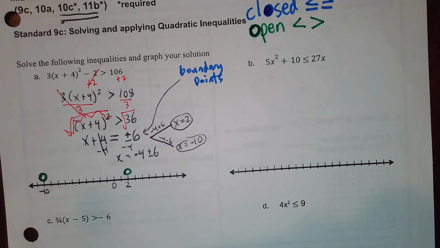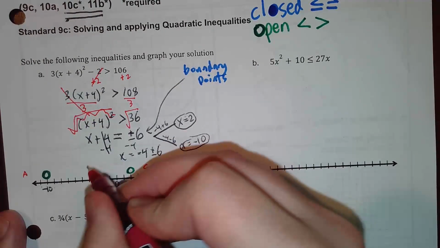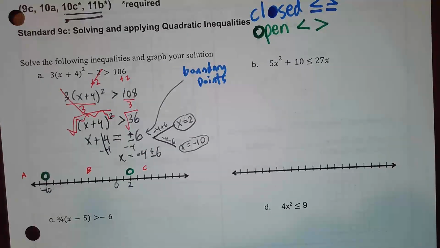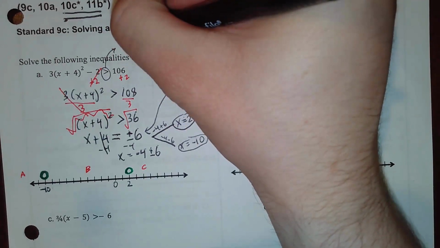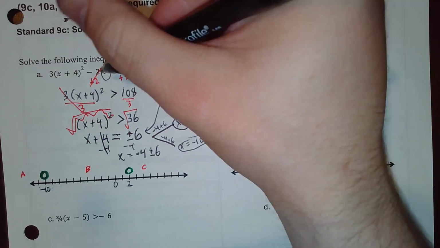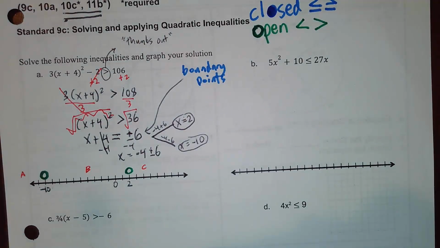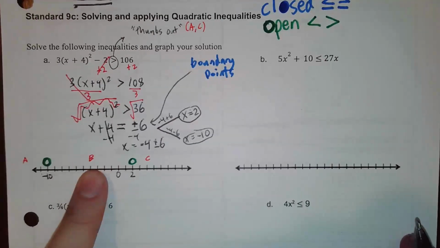So we're going to get either our answers are in region A and C, or our answer is in region B. Now, which one is it? Remember, there is a little trick I did show: pretty much every time, if it's greater than, or greater than or equal to, it's going to be thumbs out. Thumbs out is region A and C. But I'm going to double check that that really is my solution.